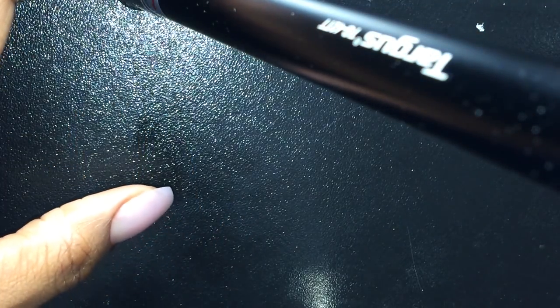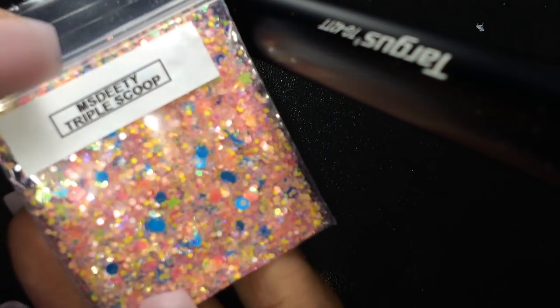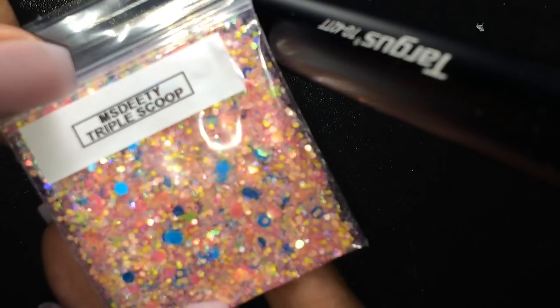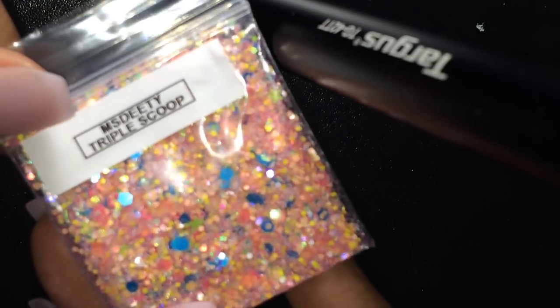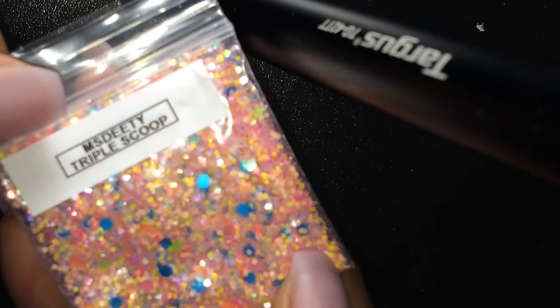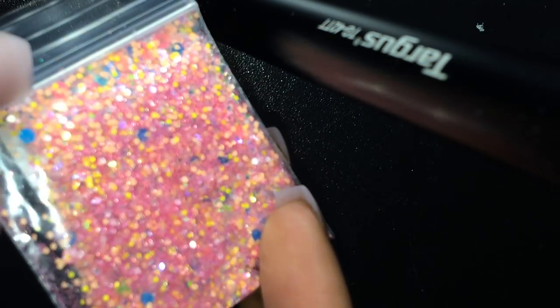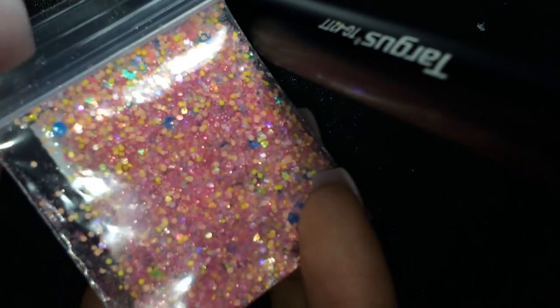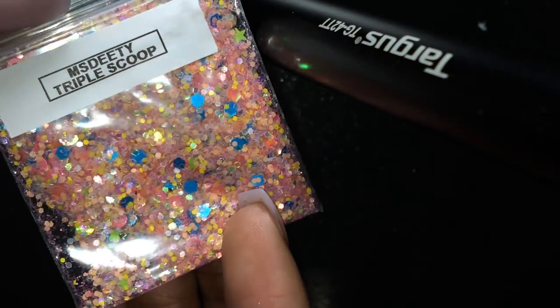But anyway, I'm gonna go ahead and show you guys the mixes. And again, this is my summer collection. This is Triple Scoop, and this is like a peach and orange base with large matte blue hexies. There's neon green stars. There's tiny matte yellow hexies, and some pink iridescent. Okay, that's Triple Scoop.